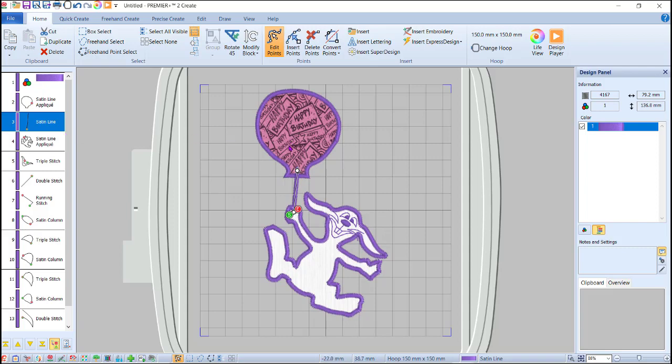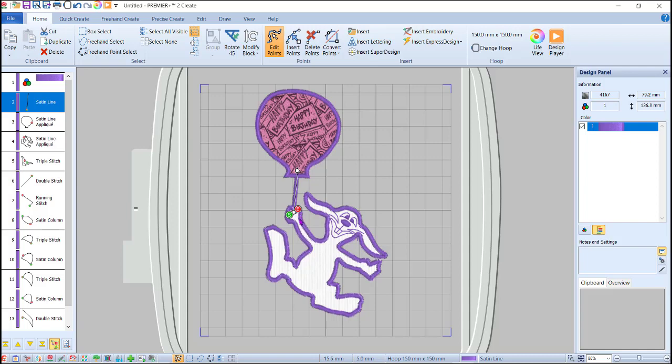And now I need to start making some color changes here. So I can leave that just as it is if I want to, but I really want to break it apart and get my satin line so it actually sews just before I lay my balloon.